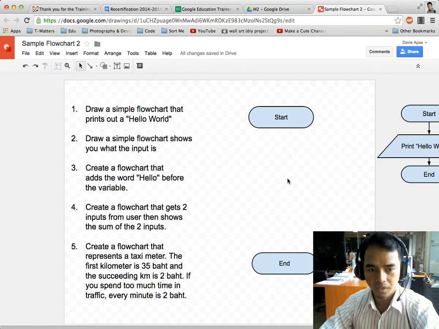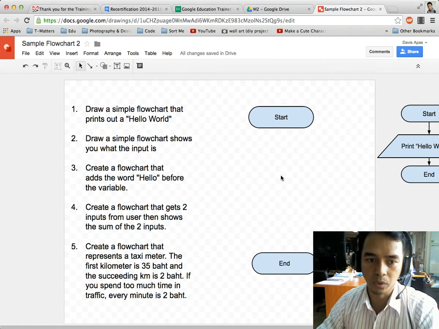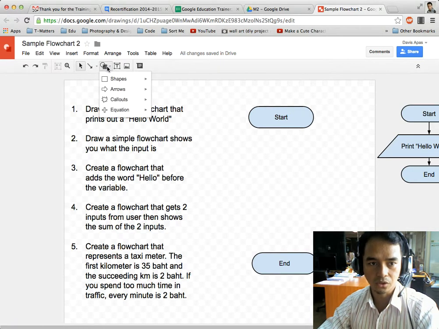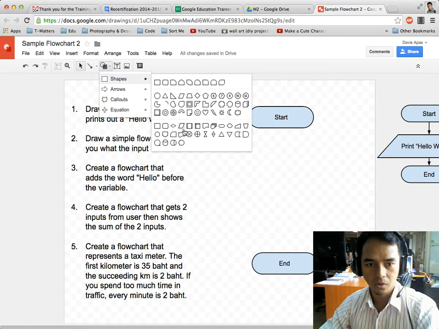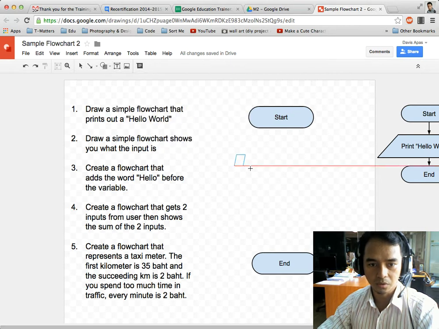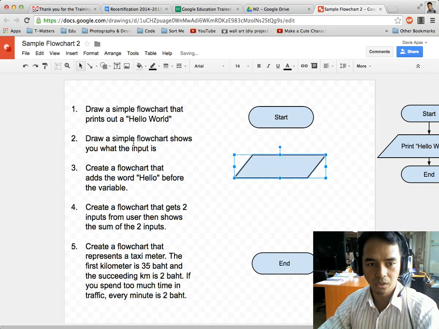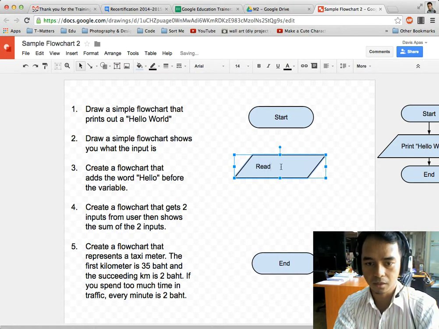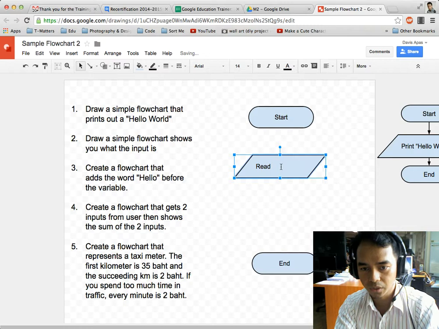Again, if we want to print out something or get an input, we use the data symbol. So we click shapes here, and we go and click the data symbol. Since we want to let the user type something, we're going to type in here "read", and after writing the word read, we will write a variable name.